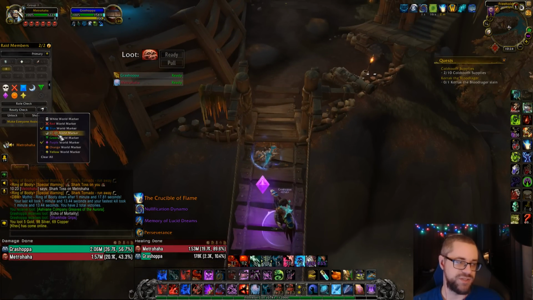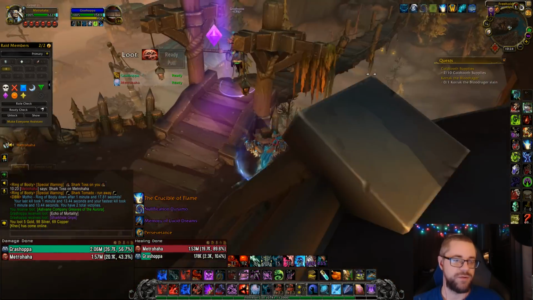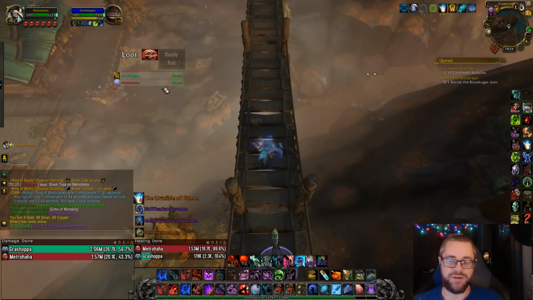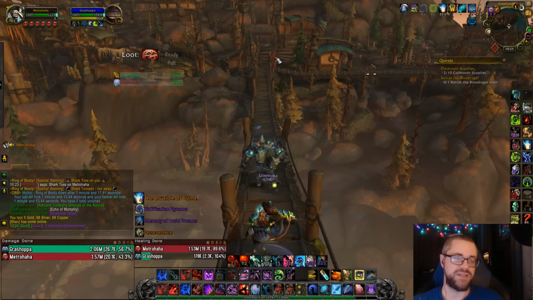So it's a little bit easier to just clear this pack that would be standing here instead and just put the gateway right here instead. And then you can go up without any issue. But you don't really need to skip that pack. It's unlikely that you're going to need to do that. But anyway, that's Freehold. Like I said, easiest dungeon in the game most weeks.